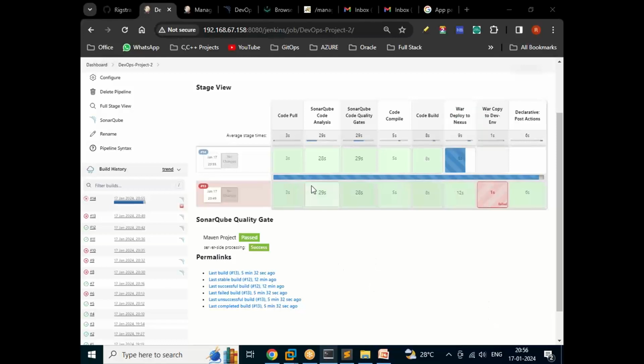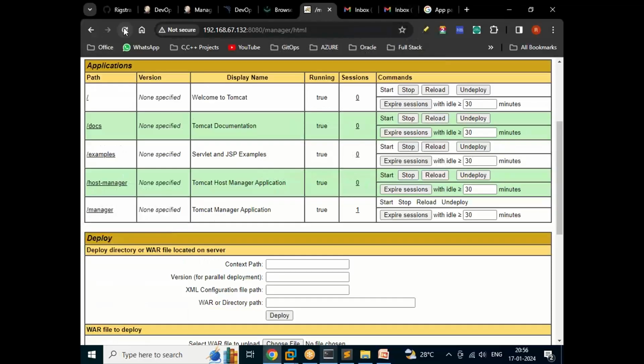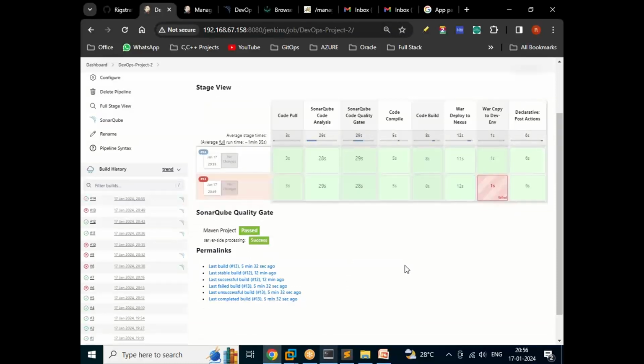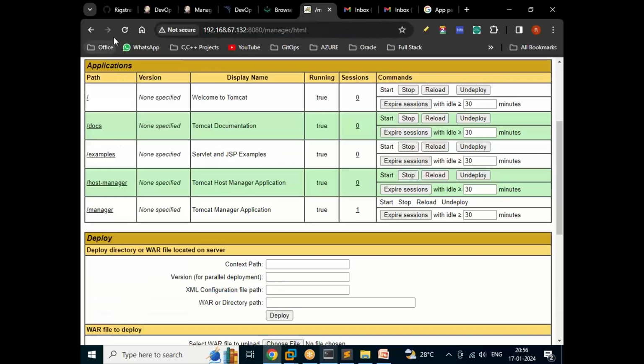Deploy success to Nexus. But finally, we are deploying here. We're trying to get the application at this location. Okay guys, successfully we deployed. Now you can see, just refresh here.